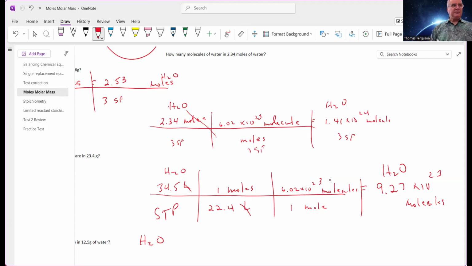Throughout disciplines, chemistry, everything is per mole, per mole, per mole. Degrees per mole, molecules per mole, always per mole. So that's why it's always if you're in doubt, convert to moles. Engineers, moles. Physicists, moles. It's a very universal quantity. Okay, and it's 3 sig figs all the way across, so I rounded to 9.27 for 3 sig figs.